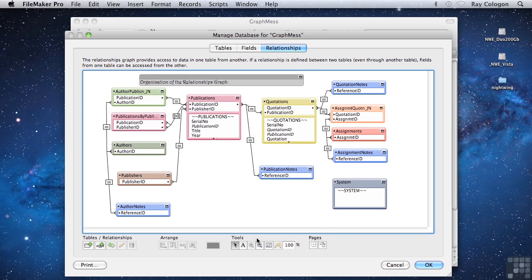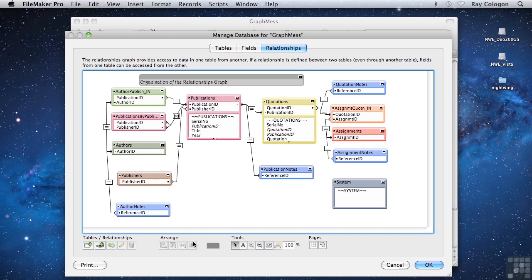Other icons in the Tools area allow you to zoom, reduce the magnification of the graph, or control it using the % field at the right, so that if your graph has grown large, you can bring it down to a manageable size, enabling you to see all the elements at once. In addition, FileMaker provides a group of tools in a block headed Arrange. These provide additional options for organising the elements so that the graph will not be so chaotic.